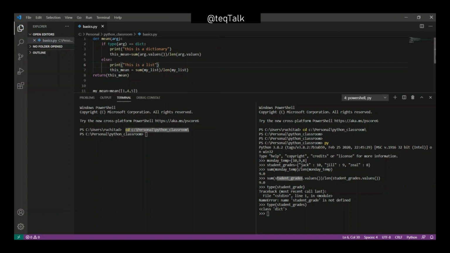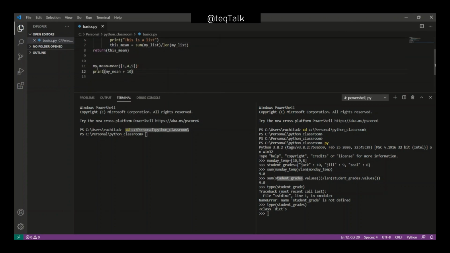And now I'm going to run this code. I can run this like this: print, I'm going to call my function mean, and I'm going to give a list as input, that is 10, comma 9, comma 8.